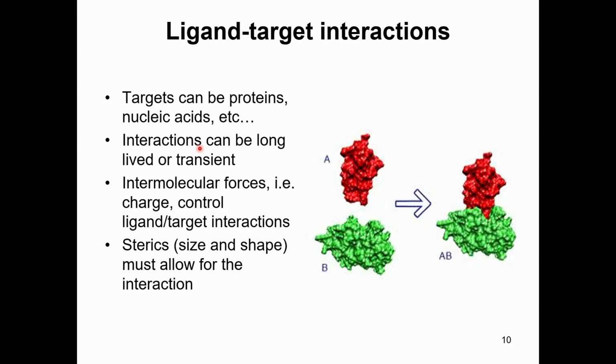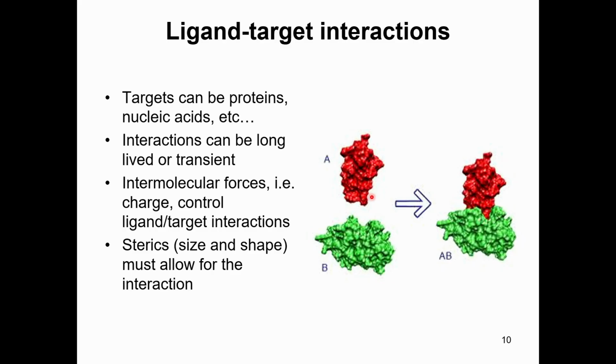So what do you think? If the affinity of the ligand and the target interaction is very high, what do you think the half-life of that interaction is going to be? Take a guess. Say the affinity is very high in one case, but very low in another. If the affinity is very strong, they're going to tend to stick together, right? So you're going to have a really long half-life of the ligand-target interaction. If the affinity is very weak, then dissociation can readily happen, and the occupancy of the receptor by the ligand will go down.